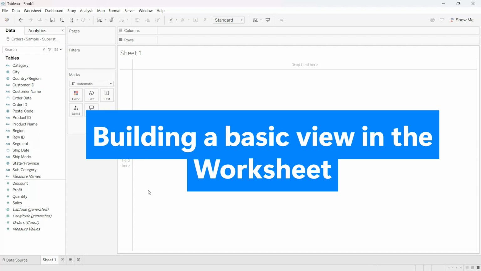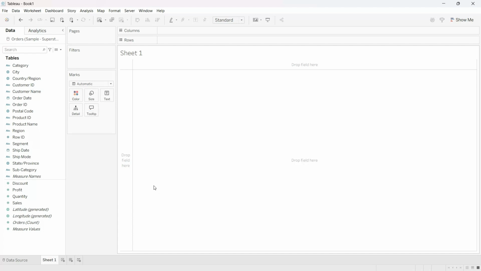Let us now try creating a simple bar chart using the sample superstore data set. First, let us rename the worksheet. We'll right click Sheet 1 and rename it to Sales by Category. Let us drag and drop the category from the data pane to the column shelf.